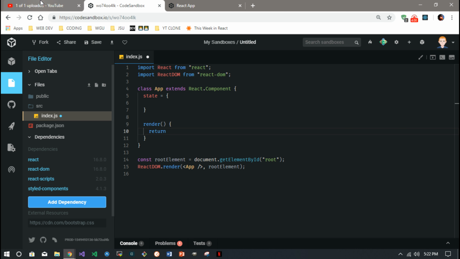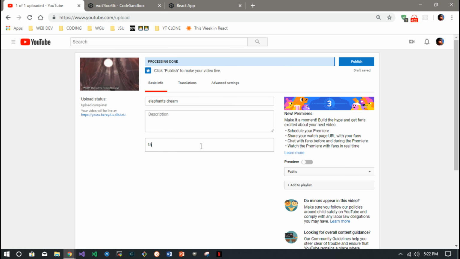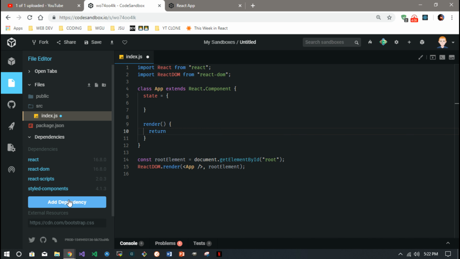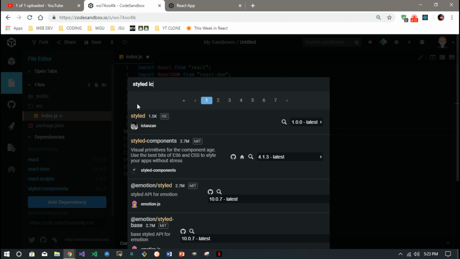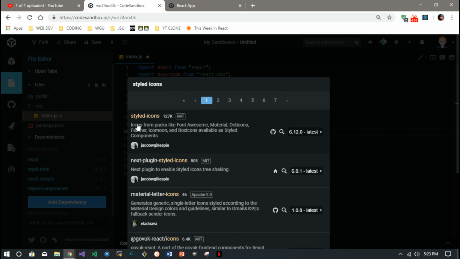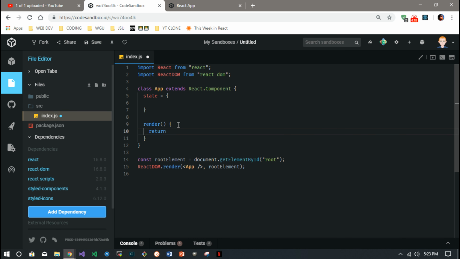And we needed this X icon, so I'm going to use a real icon. I'm going to add one more dependency called styled icons. I'll bring that in too.